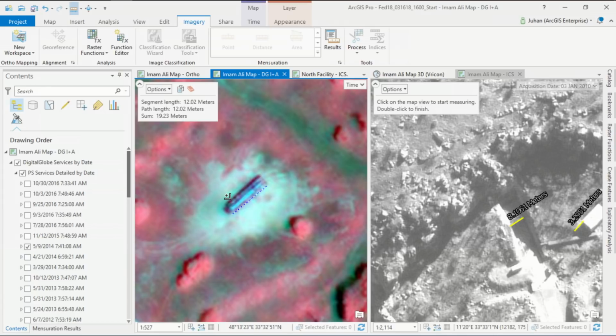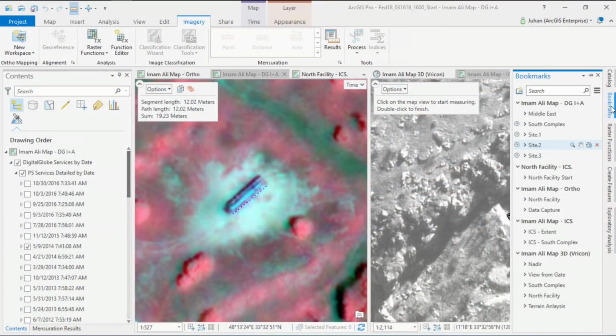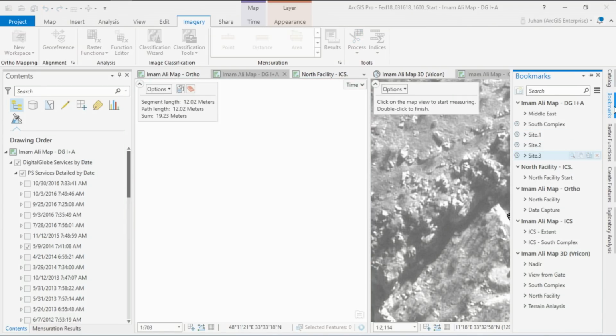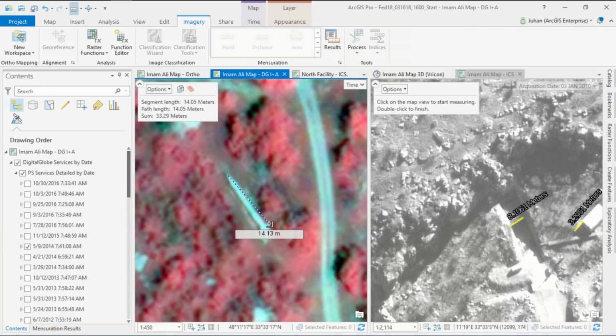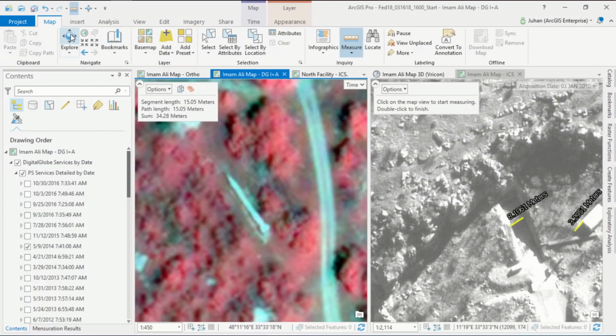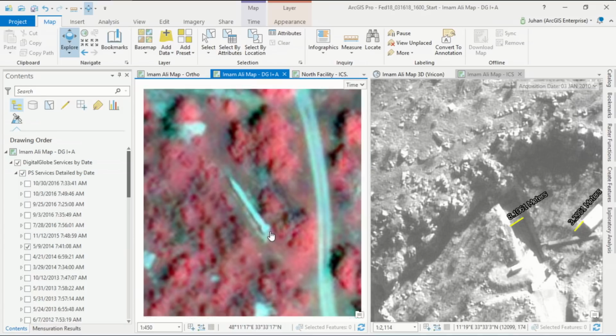Understanding the dimension of the vehicle and entrance of the tunnel, we can assess that these vehicles can be stored underground. Let's explore another area. The characteristics of this 15-meter missile are consistent with a Shahab 3. Seeing multiple missiles exposed to the environment is an anomaly. Let's try to understand why.